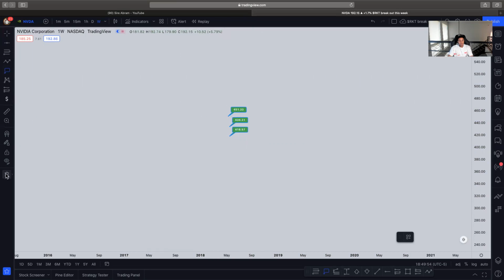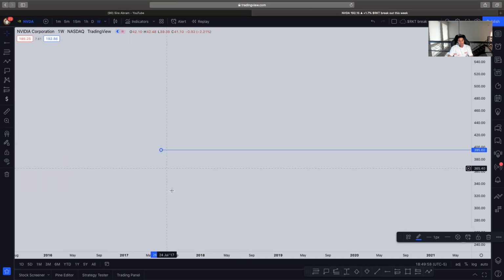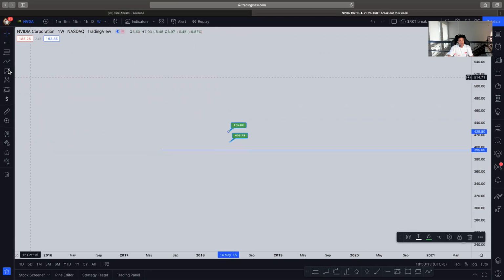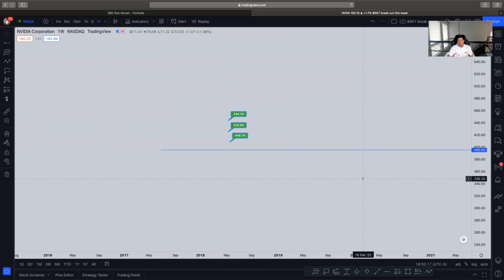So for example, if we wanted to say 395.6 is our entry point for, I don't know, calls to take a position, then let's say we're like, okay, our targets is going to be 408, 425, 444. That's how I like to illustrate it with the price labels.